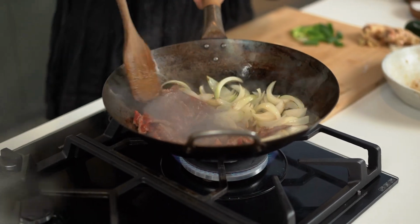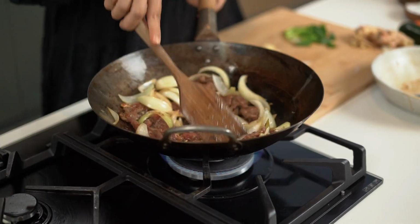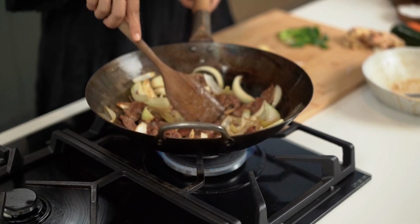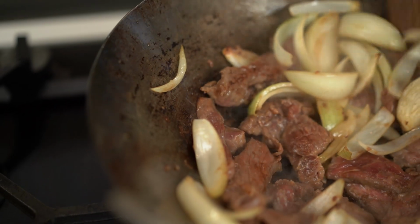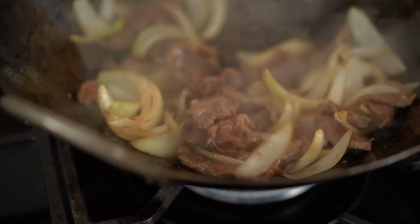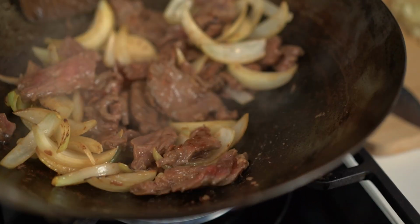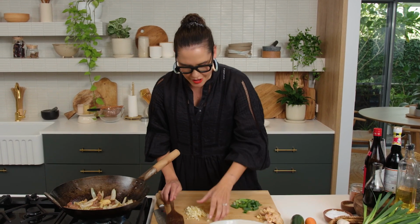Okay, so this is looking good. Just gonna toss it all around, spread it out, and then just leave it. Okay, so you might have noticed that I haven't put my garlic or ginger in there yet, and that's because I didn't want them to burn. I wanted the chariness on the beef and the onions, but not on my lighter, more delicate aromatics.